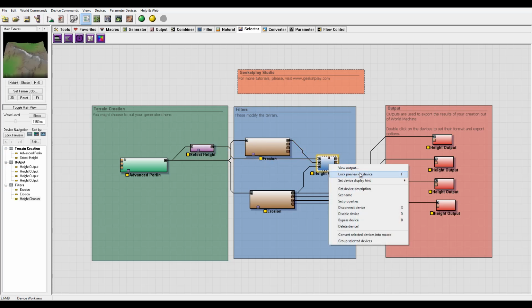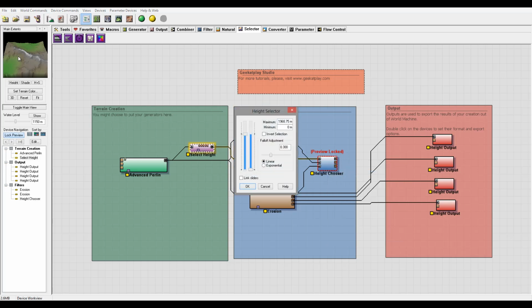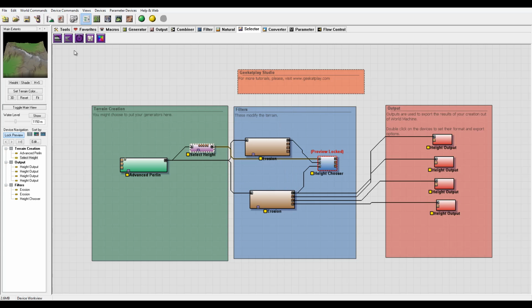Next I want to lock this so we can preview, and right here in the height we can modify them. Again, let's go from the top. I want to invert the selection, and you notice right here, look on the bottom. The lower I'm going, the more the effect of the high field will go down. If I go up, the more my lower field will extend. So I want my lower field to go maybe up to this area. And now this top one, right here, this point.